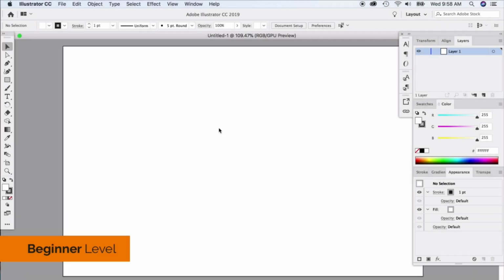Welcome to Adobe Illustrator. First things first, I want to make sure that I match my desktop with what you see. There's a couple ways we can do that. I'm going to set the desktop to a specific preset setting, and I'm going to go through that with you right now.